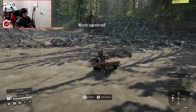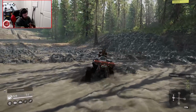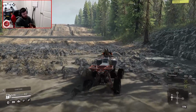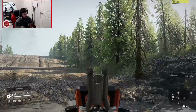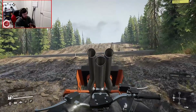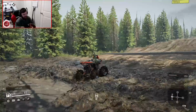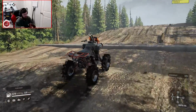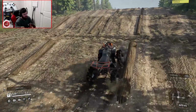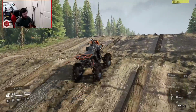I'm going to have to use my one winch. Well, we buried it in the first mud hole. That does not bode well for the rest of this thing's run. It really doesn't. First-person view looks really, really cool. I mean, the first-person view is balanced exactly to where you would want it to be, but, like, man, if we're gonna have to be that concerned about this thing getting swamped, I don't know. I don't know if it's gonna make it through the pond.